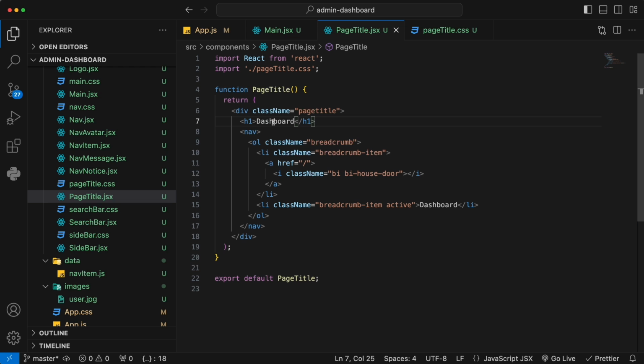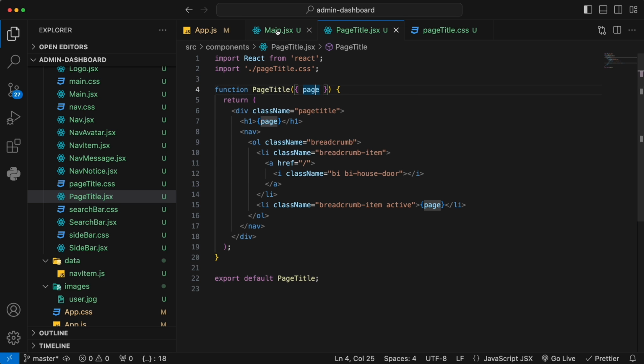Say for example, here we just want to say it's a dashboard page, and if we want to make the name of the page dynamic, what you can do is give it a property called page. Assume we have a property called page, and here instead of typing in the dashboard, we fetch the property of that page. So here the same as well, and then we say page. So now the page is able to run dynamic data based on the property that you send in.